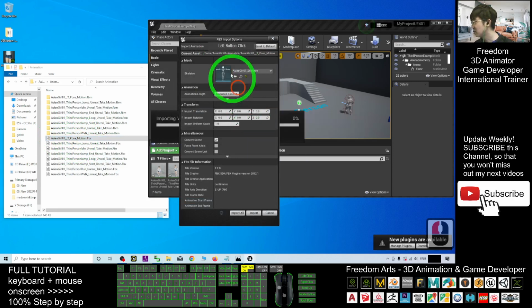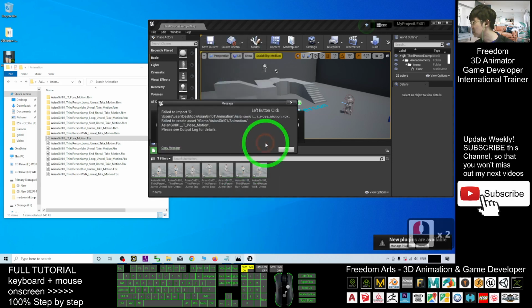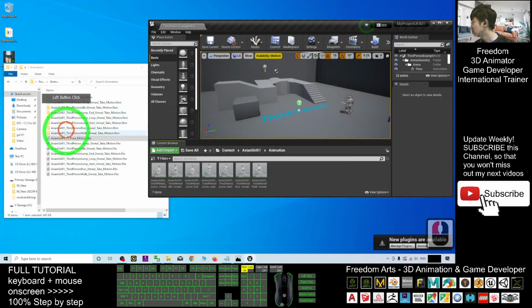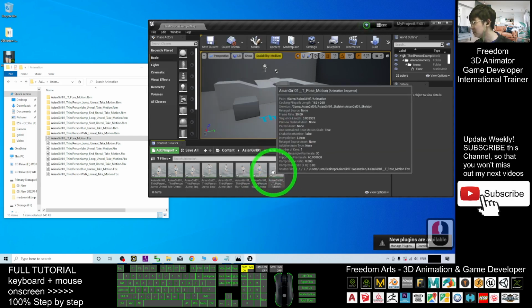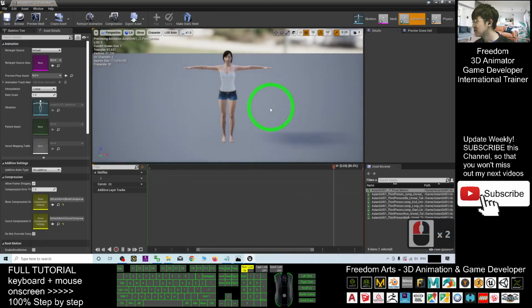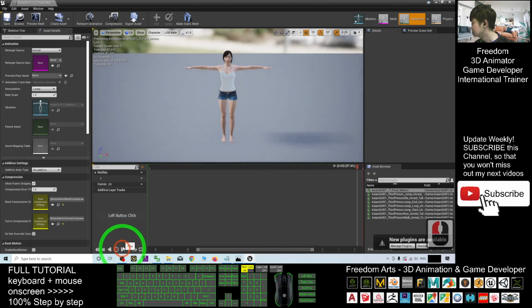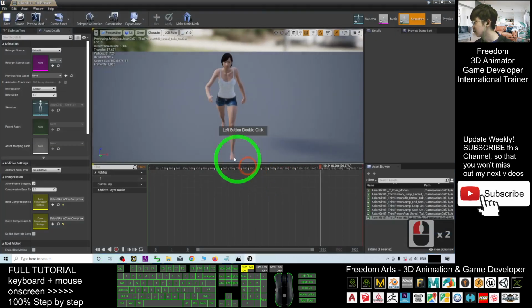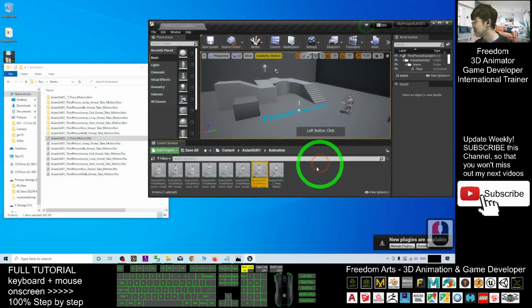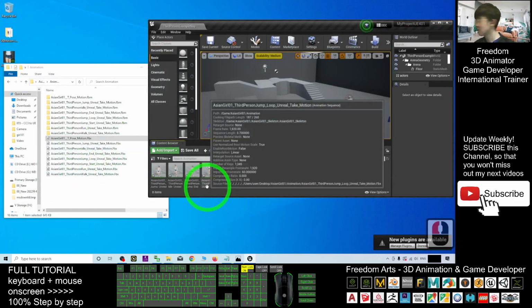The skeleton, we choose Asian girl 01, animated time. This one, you import all. So one more time, we try, import the T-pose. This is just a pose, you can put exported time, Asian girl 01, import all. Alright, now successful. This is the T-pose, it's okay. It's just one frame, no need to play. The rest, like the third person walk, this one also successful. You can see all of this animation is already successfully imported.